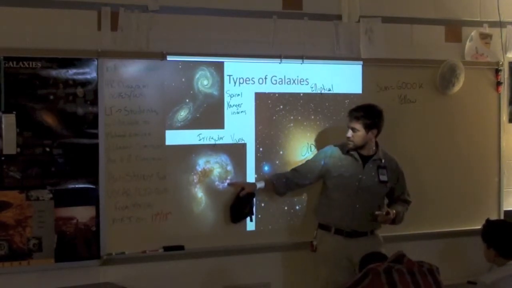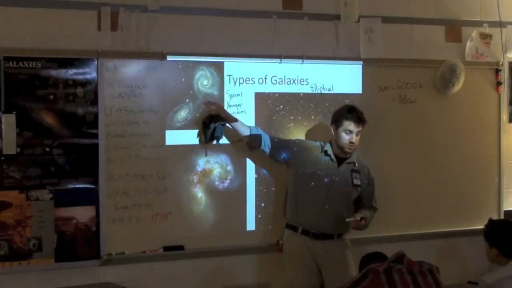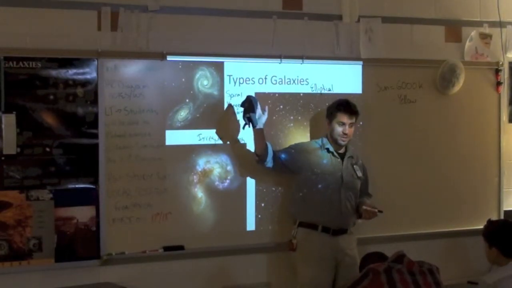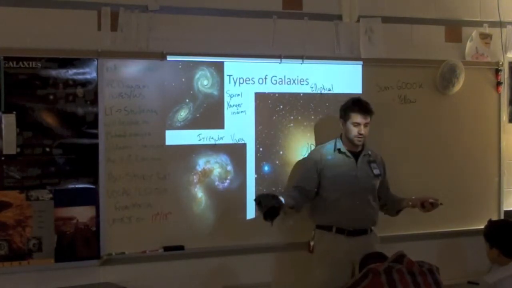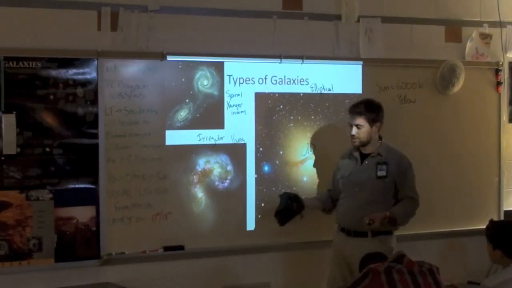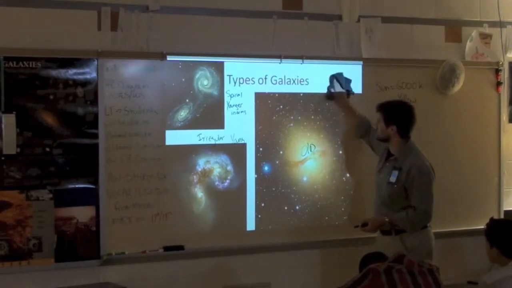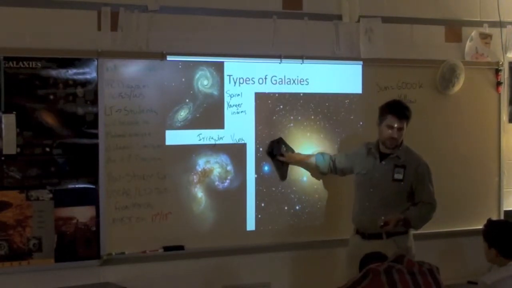Here, because these are weird. You can see galaxies crash into each other, which is cool when you get those pictures. You can see stuff like this where it looks like it's all been ripped apart in the past. There's a lot of different kinds of elliptical galaxies, and I don't think the two look the same.